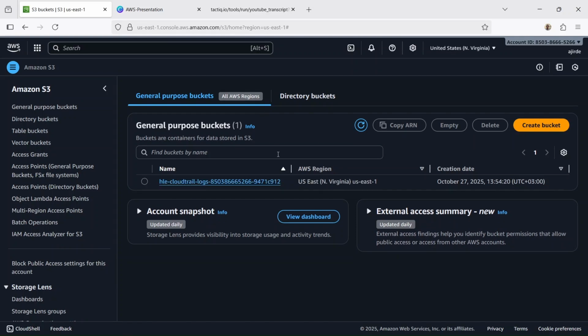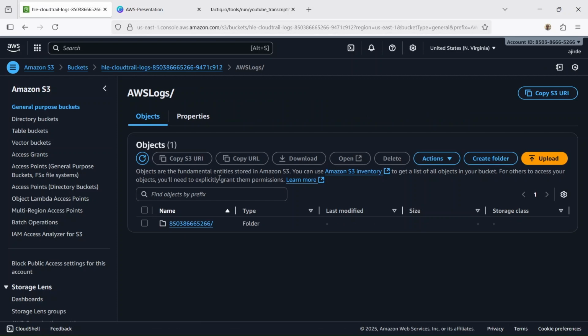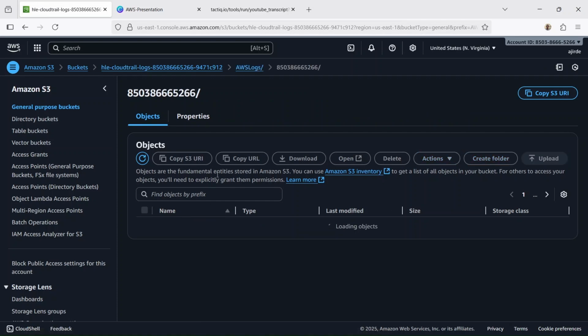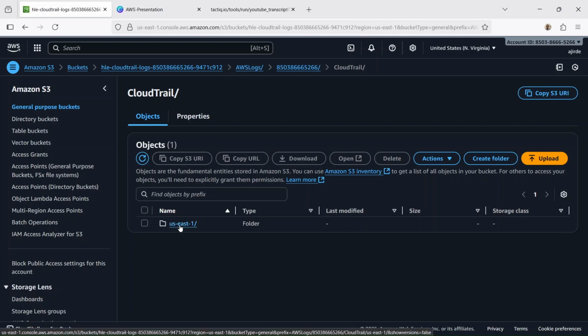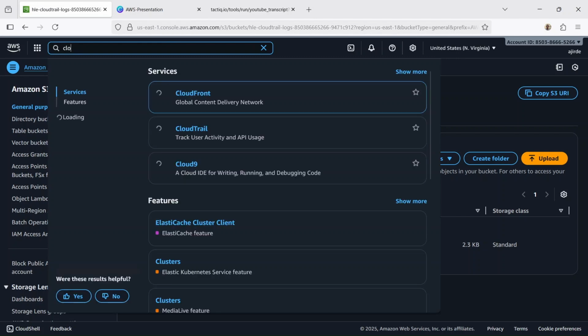As you see, this is our bucket that we have created: AWS logs, CloudTrail, US East 1, and the date. This is our bucket and the date. Let's go to CloudTrail.